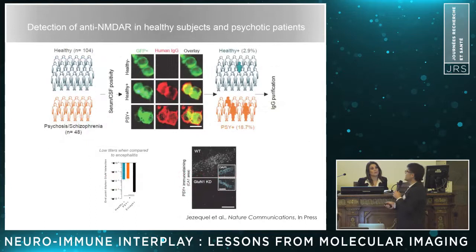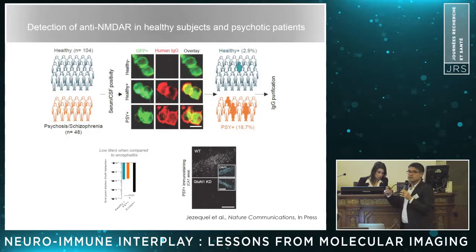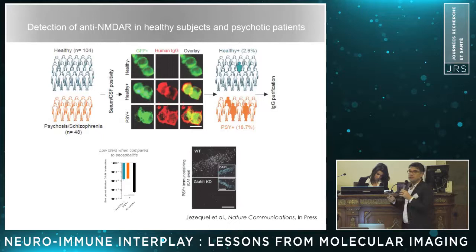The way we did it was to look in the circulation of either healthy control individuals or patients with schizophrenia. We used a classical cell-based assay to pinpoint that about less than 20% of the patients were seropositive for the autoantibody against the NMDA receptor. We found few — and this was rather important — few healthy seropositive subjects without any history of either neurological or obstetric disorders. The titer was pretty similar between these two groups, way lower than what you can find in encephalitis patients. So clearly, you have fewer of these antibodies compared to specific inflammation as in encephalitis.